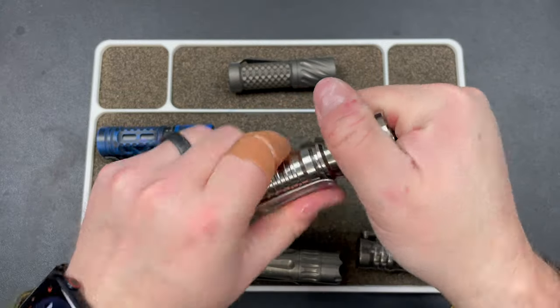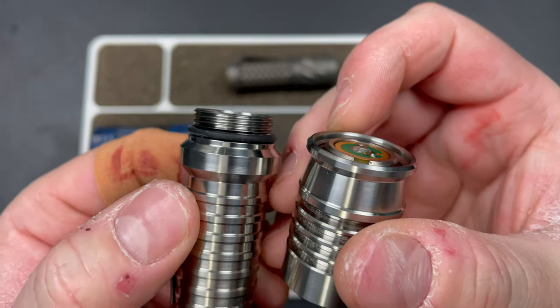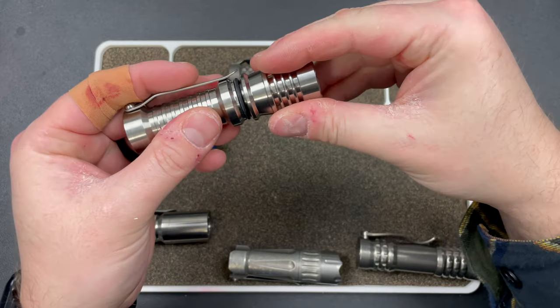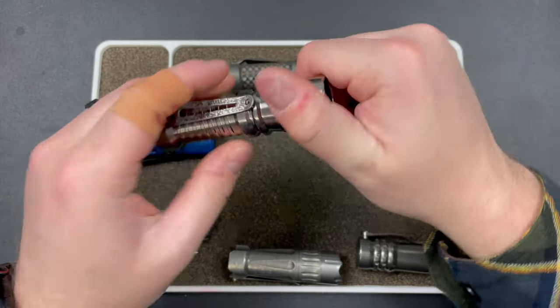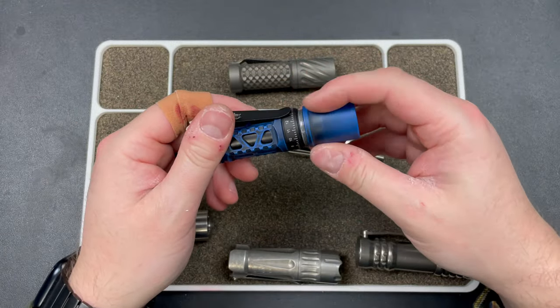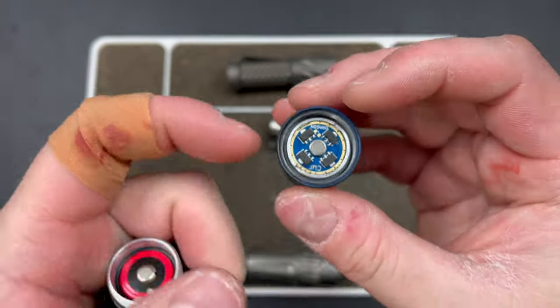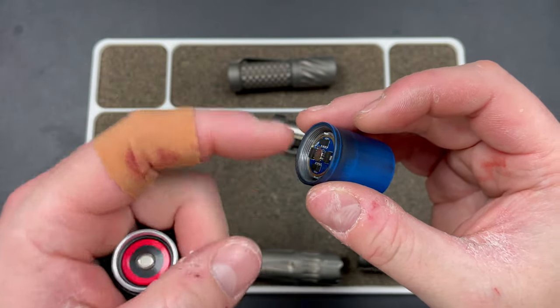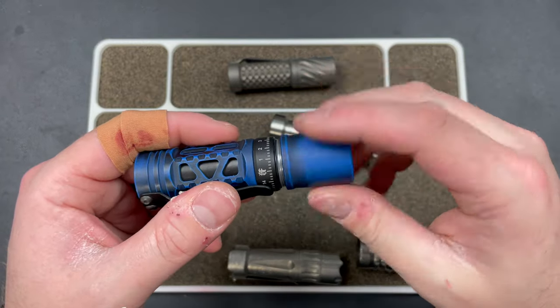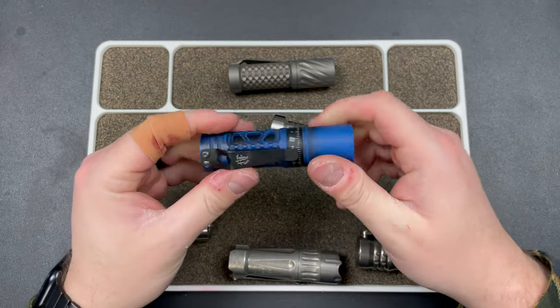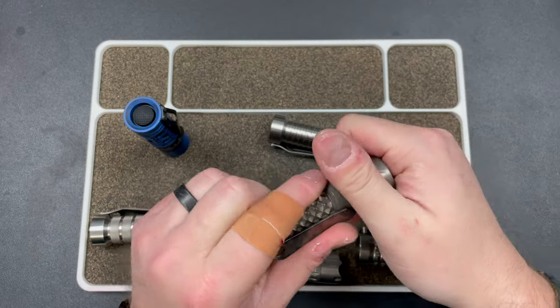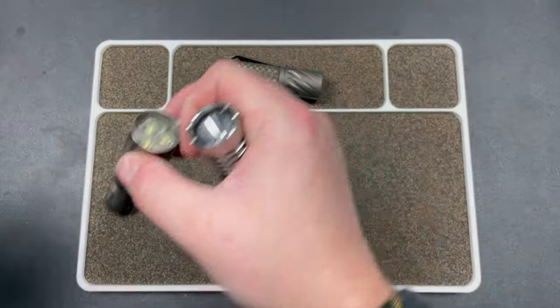A Gizmo does it differently too. They have a whole different setup, honestly. I don't know what threads they use. I do find it harder to start on this one. Any of the ones with springs in there are usually, actually I don't think that has springs. And then Barrel has very small threads, so it takes really long to thread it off. And then it takes forever to get a pill out. It's literally like 10 rotations, which to me is somewhat good because it's never going to just loosen off. But I've never had a head just be loose in my pocket. As long as I tightened it down, I've never had it be loose. But anyway, I just wanted to show you all that. There's a lot of different ones.